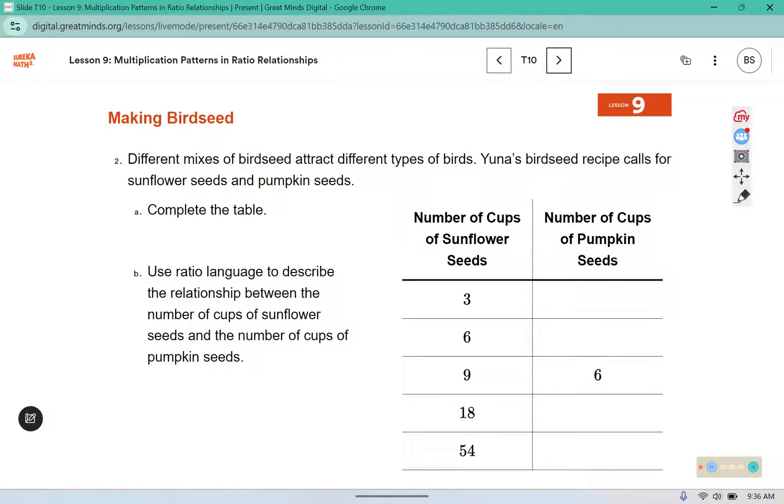Now find question 2 in your workbook. You're going to use multiplication strategies to solve for unknown quantities in a ratio relationship. You're going to work for a few minutes on problems 2 and 3, and then you can come and see if you had them correct. So pause the video here, try 2 and 3 on your own, and then come back to check your answers.